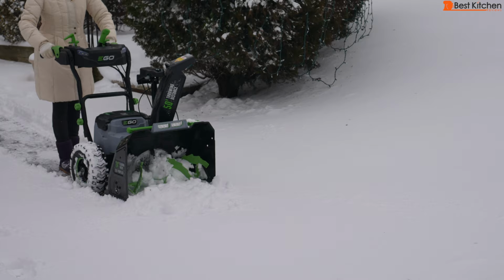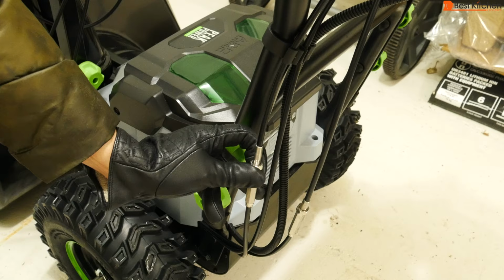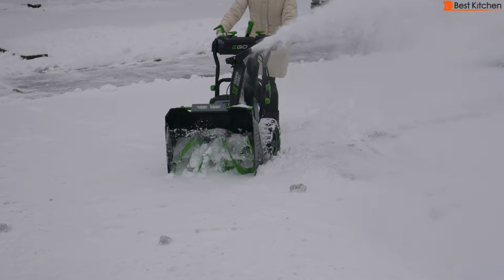It was pretty brutal. If the chute is moving or loose, you can tighten it by turning the inline cable adjuster clockwise. To loosen it, turn it counterclockwise. By the way, the two times I used the snowblower, the chute did not move, it stayed in place.